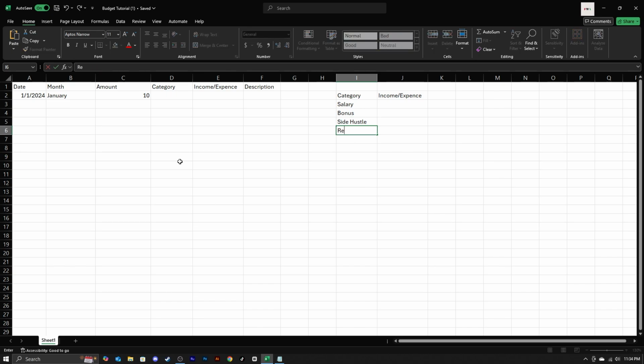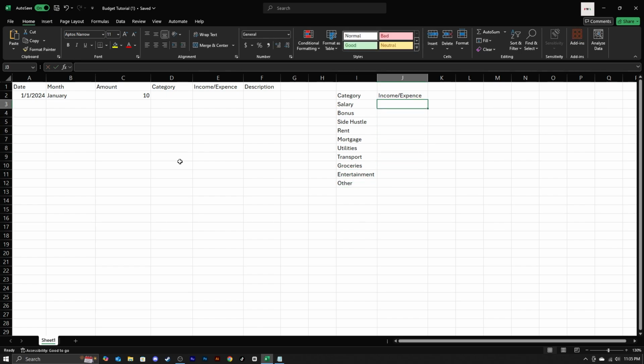And then if you spend money on rent. Then your mortgage. Your utilities. Transport, so your gas, things like that. Groceries. Entertainment. And others. Again, I'm doing this with y'all, so hopefully it's pretty easy to follow along.